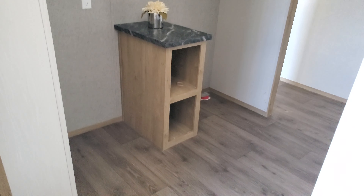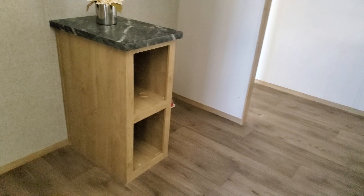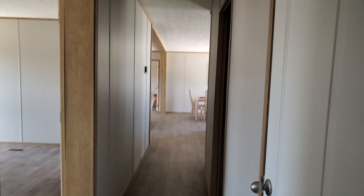The butler's pantry leads into the laundry room, so it might be where you put cleaning supplies. Off the back door here is a little coat closet. A lot of people come in the back door nowadays into a mud room, so where your washer and dryer is, you have the coat closet — you could easily use this as a locker area to store backpacks and school books. There's also a small folding table between the washer and dryer.